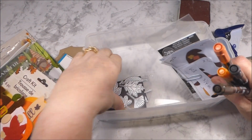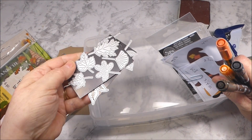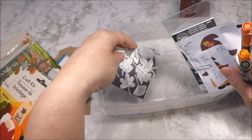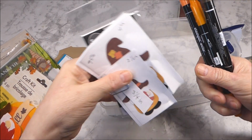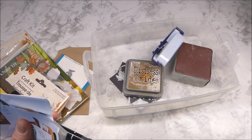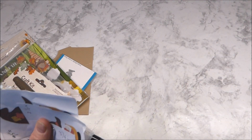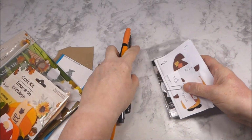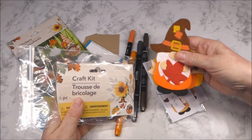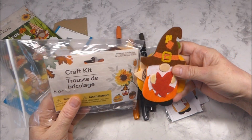And the die cutting I did was with this brand new little leaf set that I had purchased from Donna. So that was very handy. Out of our way there. So I have these little felt craft kits from Dollar Tree.